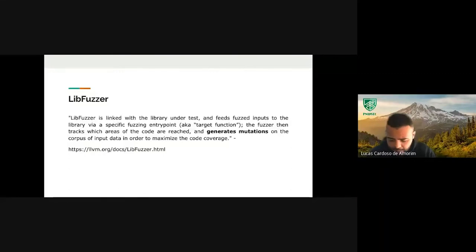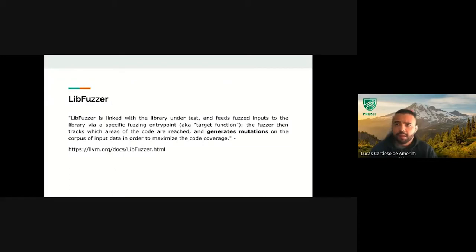To use libFuzzer, you need to have access to the source code. So we need to compile the source code with the fuzzing instrumentation using Clang, and you also need to write some code to start the fuzzer.